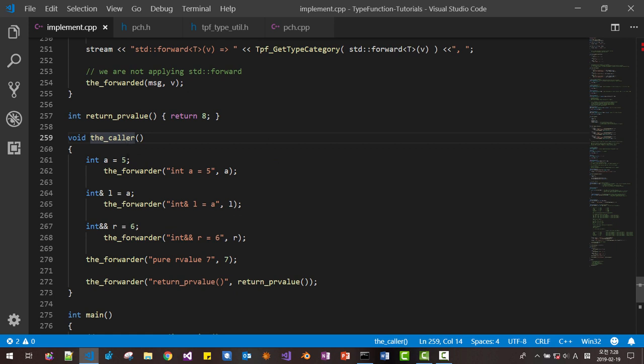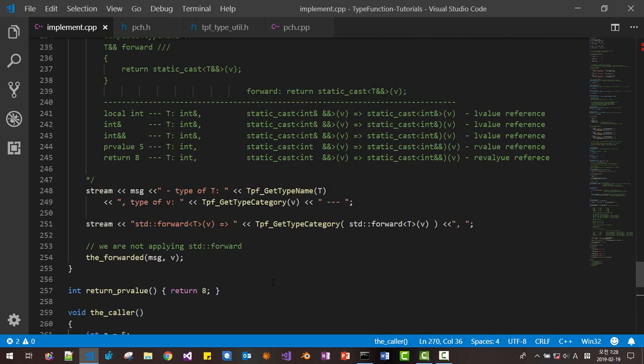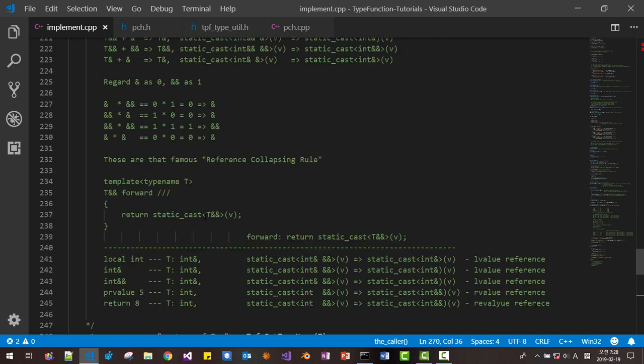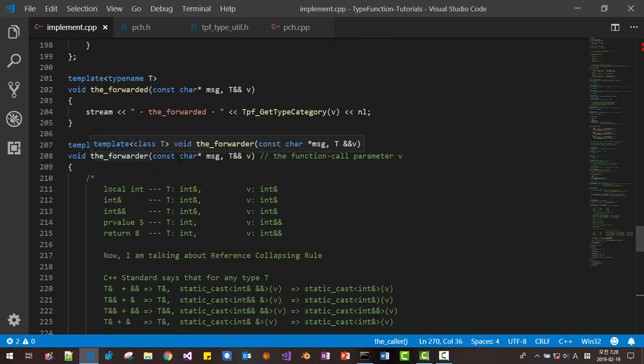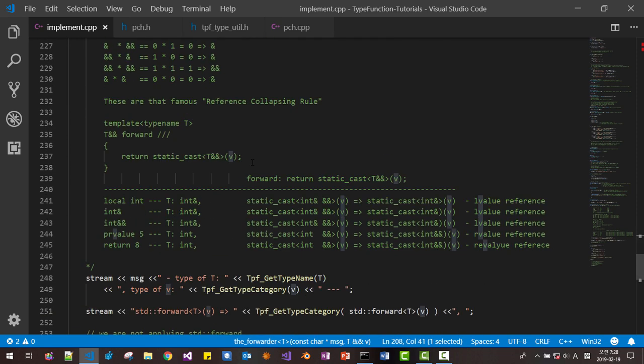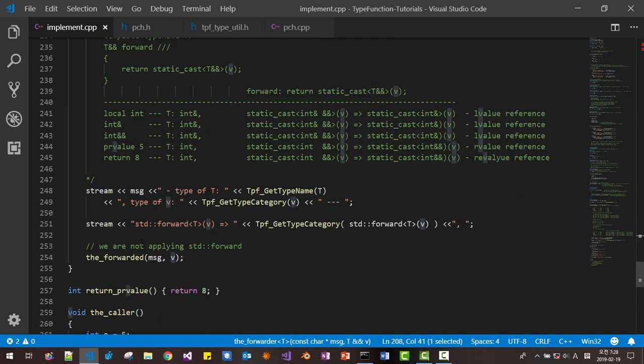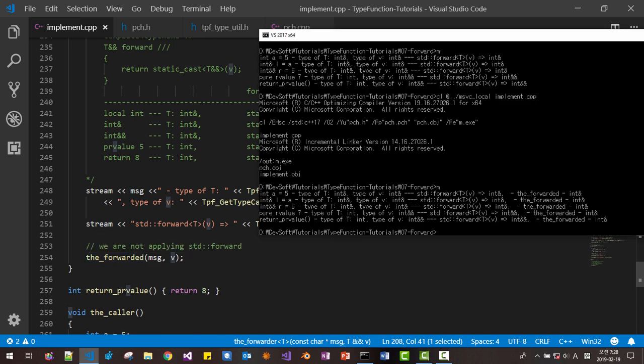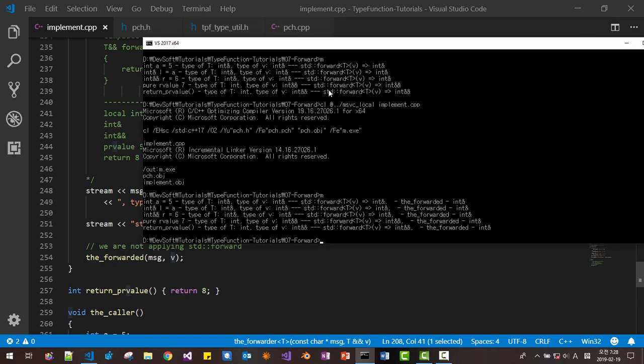The caller calls the forwarder with an R value return value. This forwarder takes the parameter B. Then the forwarder gets the value like this.